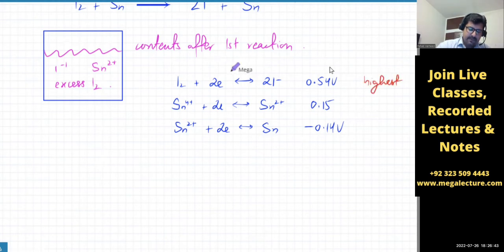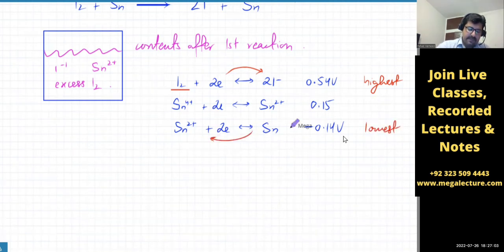So that's the one that's going to gain electrons, right? And do you have iodine? We do have iodine, so that's fine. There is iodine in the beaker, right? And who's the lowest in all of them? The lowest at the moment is the bottom one. That's the one that's going to lose electrons.